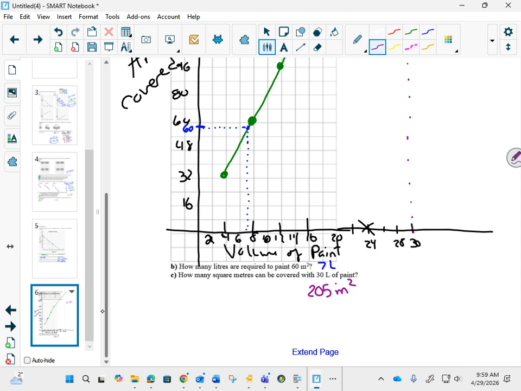So now I'm going to check how good we did with these questions with the formula. Now that I know the formula, and the formula is way better than estimating from a graph. For this one, if the formula is that the area is 8 times the amount of paint, which I call P, and we knew the area was 60. How do you get P by itself?